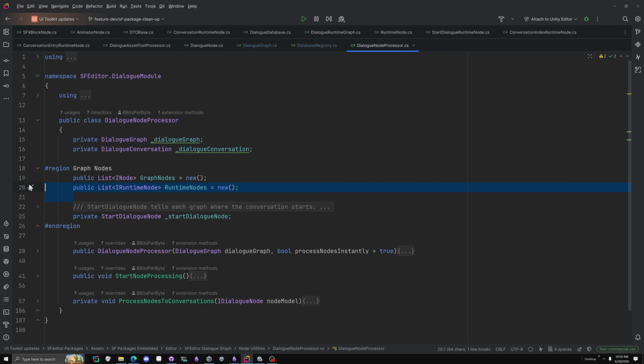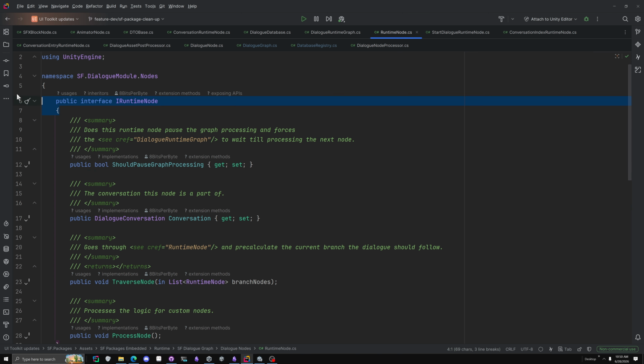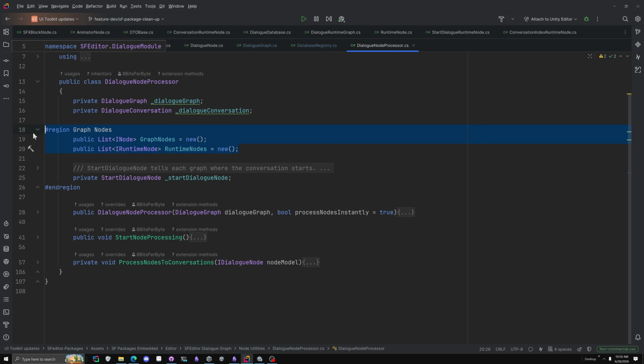Some of it I had to do as manual code at the moment, but I'm working on making it so the Roslyn compiler will use a source generator to automatically convert editor nodes to runtime nodes. You'll notice I have INode, which is editor, and then IRuntimeNode, which is nodes that work in a build, because like I said, Unity's built-in node class is editor only. So the dialog node processor takes editor-only nodes and converts them into something that can be used during runtime.